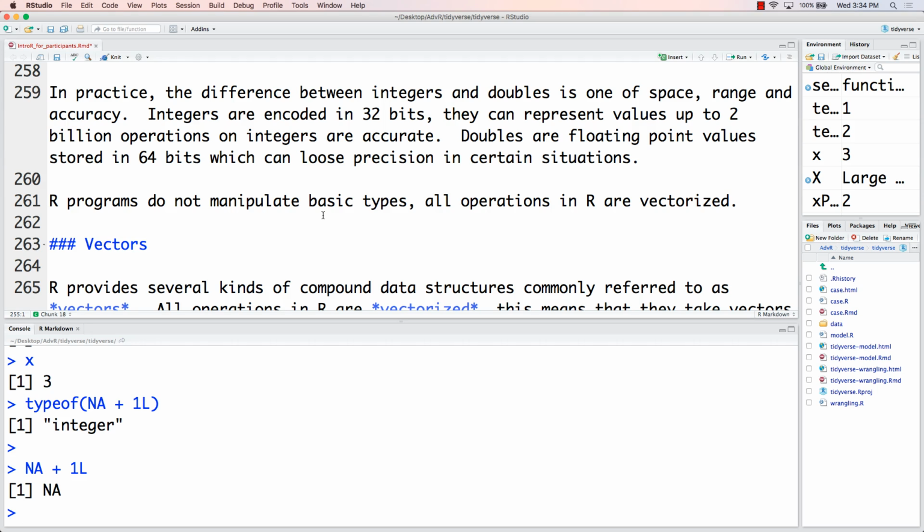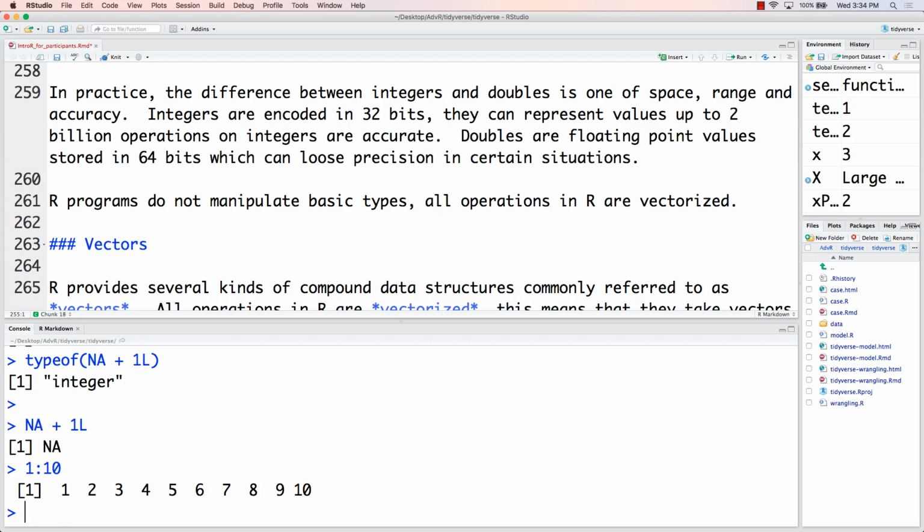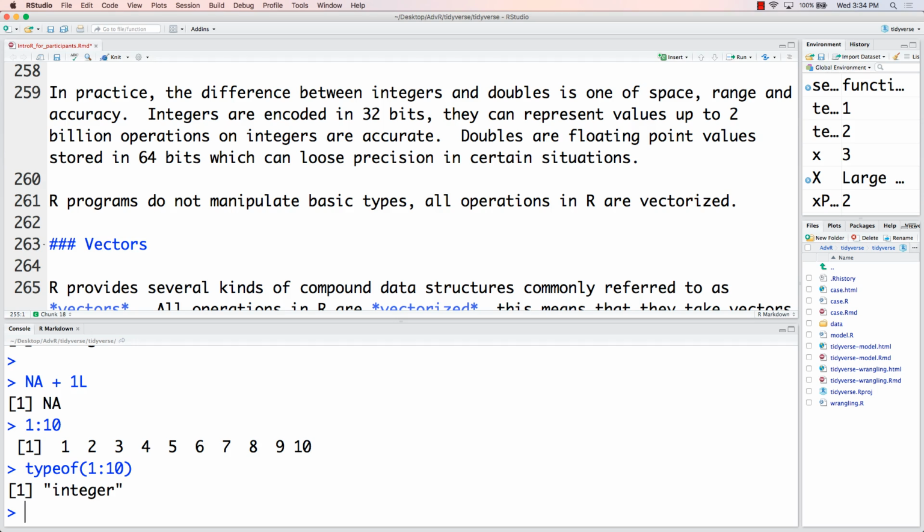The only default that is not double that I know of is when you give ranges from 1 to 10. If I check the type, it should be integer. That's the only place where the default is not to be a double. It makes sense because you're saying, I want values from 1 to 10, and why would you make these doubles?